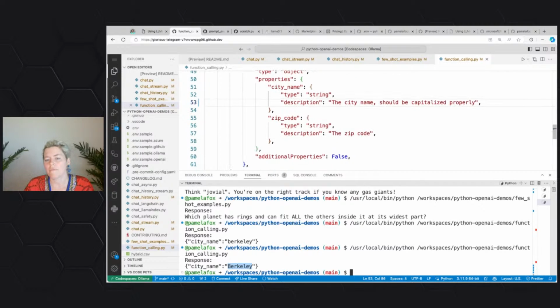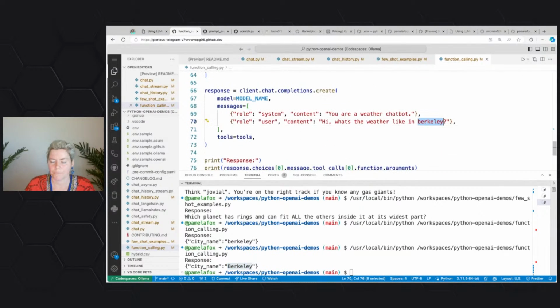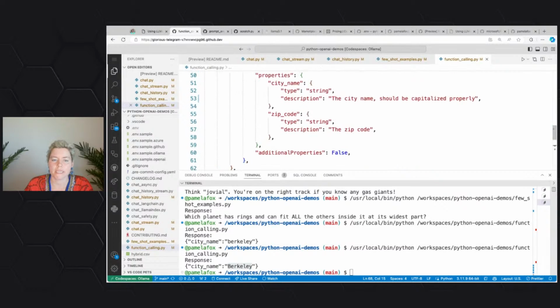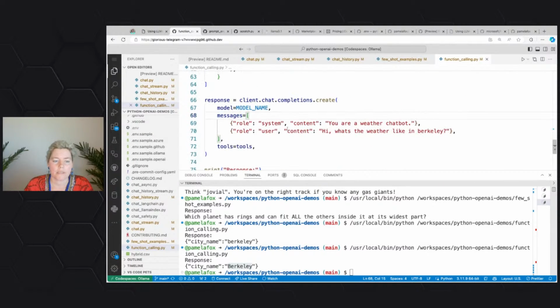So there's many ways of using function calling, but it can be a very, very powerful tool, and you can use it in combination with the other things, right? With the system message, with the few shot examples, right? I found that few shot examples for function calling can be really, really helpful, especially when you're working with other smaller models. It's really, really crucial. So it's a great tool that you can use in order to get more structured output.